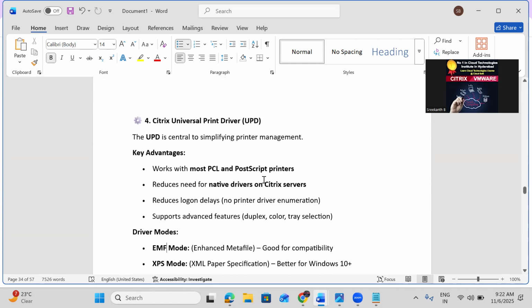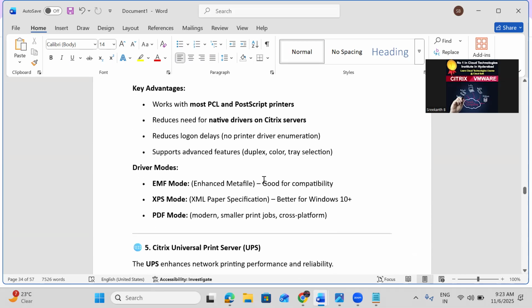The print spooler is a service on the client side that connects to the servers at session time. Here we have the driver modes: EMF, XPS, PDF. Mostly now XPS mode is recommended by Windows, XML Paper Specification. All of these options we can configure through the policies, whichever settings we want.